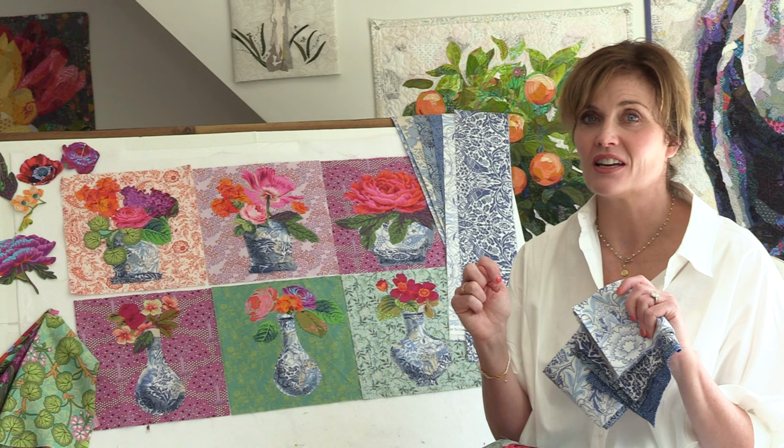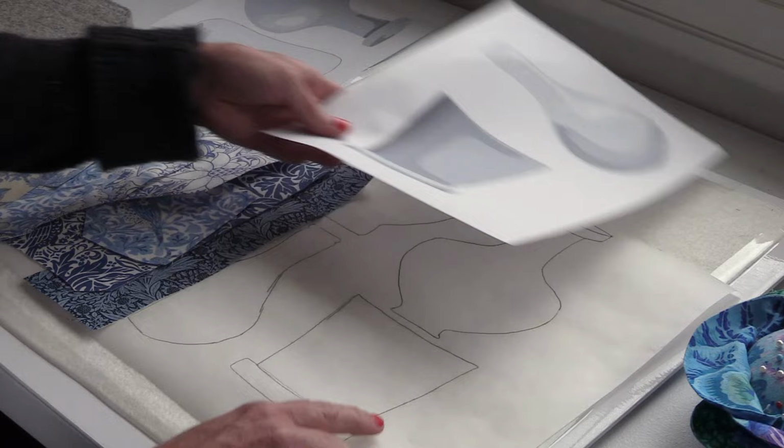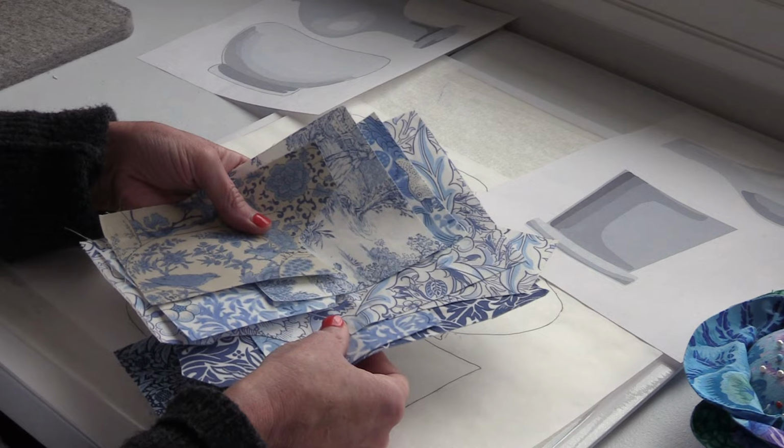Now let's dive in on a quick little demonstration. All right, so I have my templates traced onto the parchment paper. Here are, I just put all 4 of them on the parchment paper, and I have my fabric ready to go. This has all been prepared with steam-a-seam.